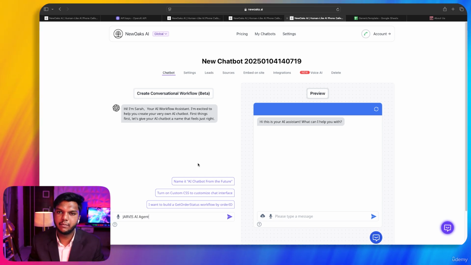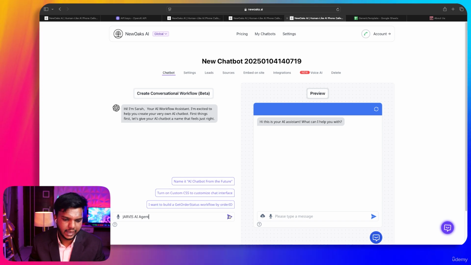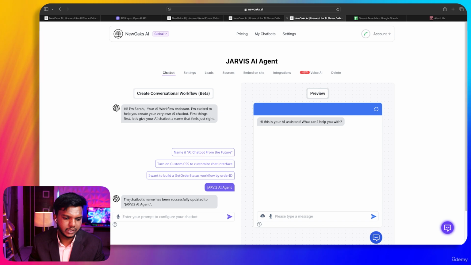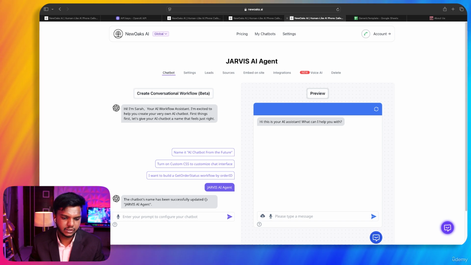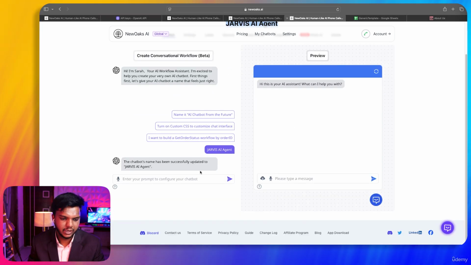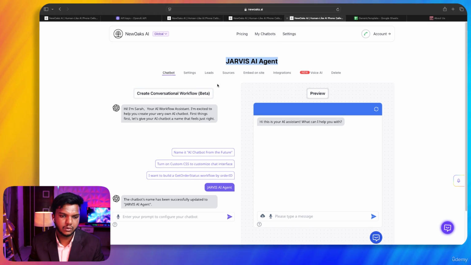So this is going to be my name of the AI chatbot. So if I give it as an input, you will see Jarvis name has successfully updated to your Jarvis AI agent. So you can see right now this is the name of our AI agent. So we have successfully added this particular name to our chatbot.